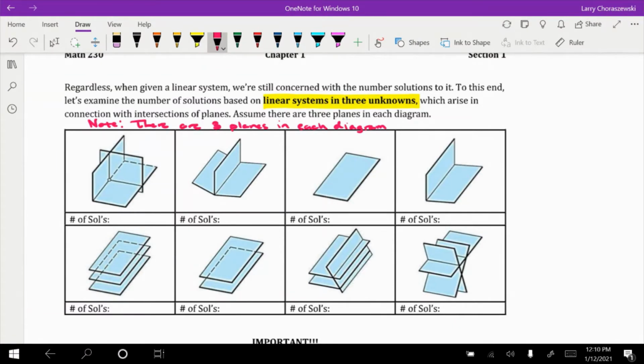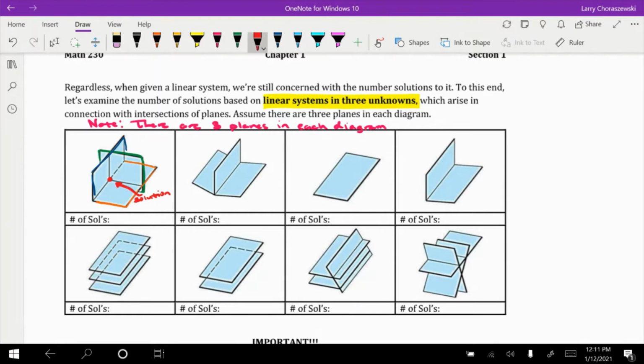So starting with the first box of the top row, we've got three planes. We've got this one right here. We've got one kind of coming out of the page. Then we've got this one right here. And do you think there's a point of intersection? Yes, definitely a point of intersection here, and maybe you might be spotting that point as being right here. Confirmation on that? Yep, that right there would represent a solution to the linear system with three equations and three unknowns. And that's actually the only solution. That's the only point where all three planes coincide with each other.